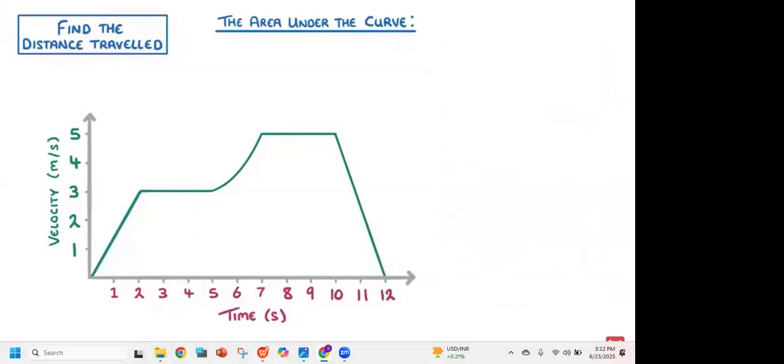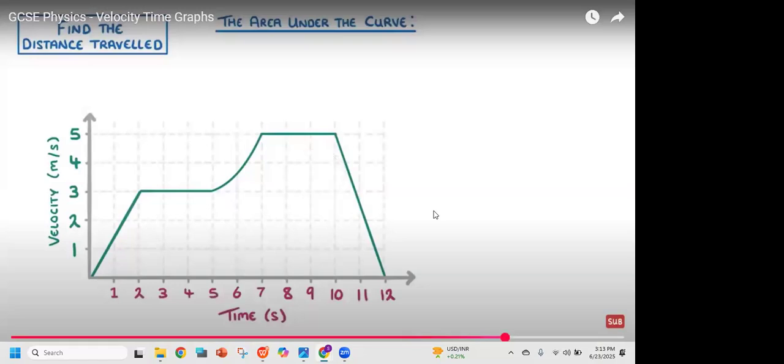Now, calculating the area under curved parts of the graph is a bit trickier. And if you only have to estimate it, then you'll be given a grid as the graph background, like this. And you can find the area by counting the number of squares. So when it comes to these kinds of things, now can you see there is a curve? There is no way we can do the math exactly, and it's going to consume a lot of time. So instead, you will generally be given a graph paper like this. What you can do is you can once again split it into shapes that you already know, or else you can just count the number of blocks. Here 1, 2, 3, like that. You count the number of blocks.